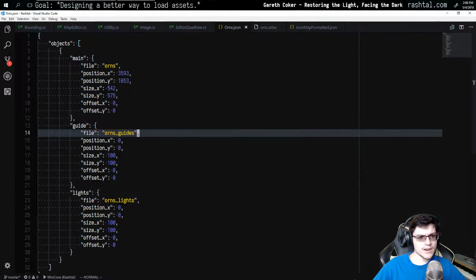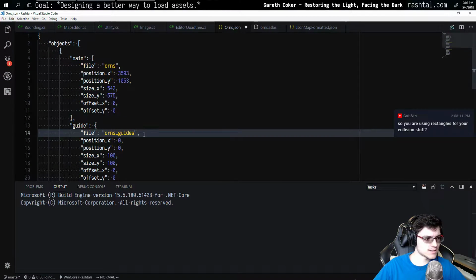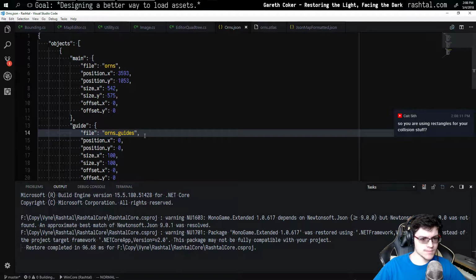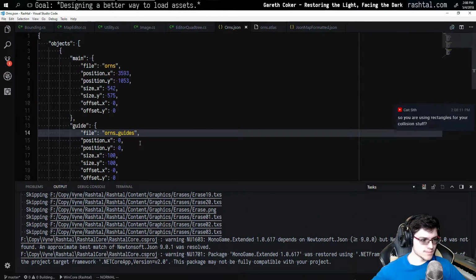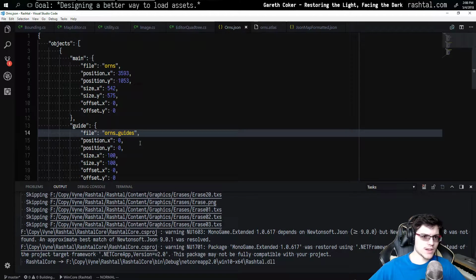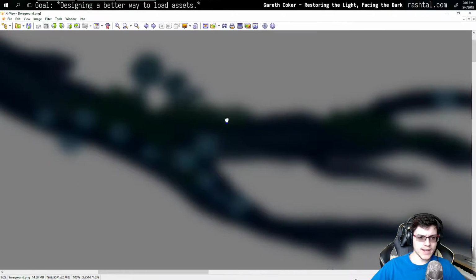So do I rather have... I guess I should have kept the game running. Sort of. Those things, they don't interact with the collision.